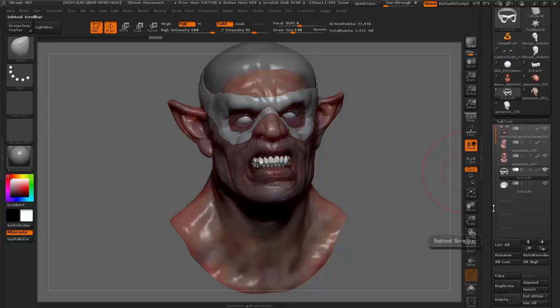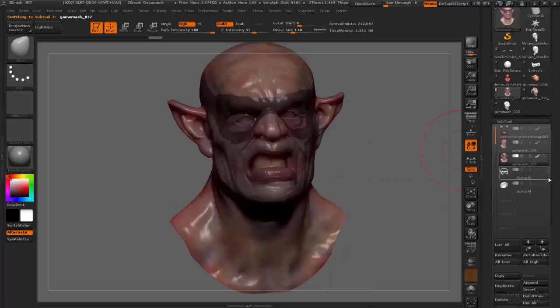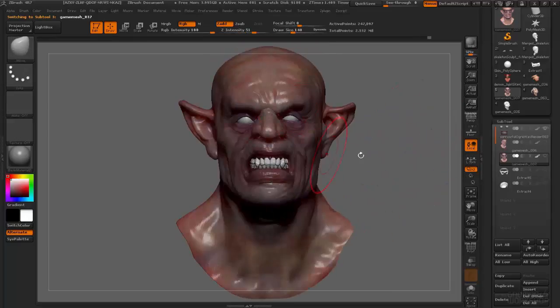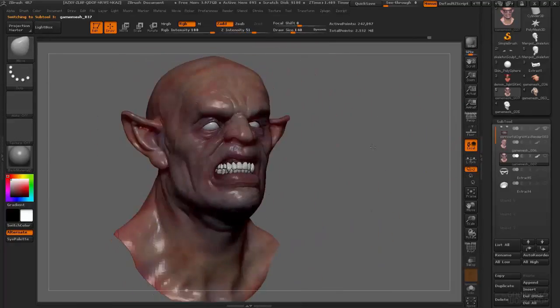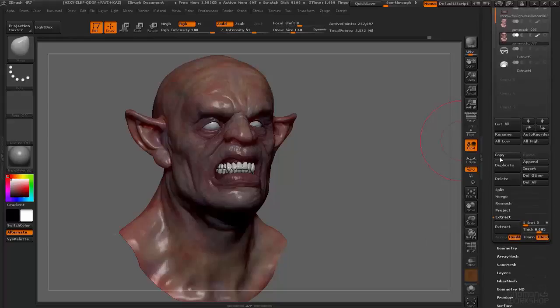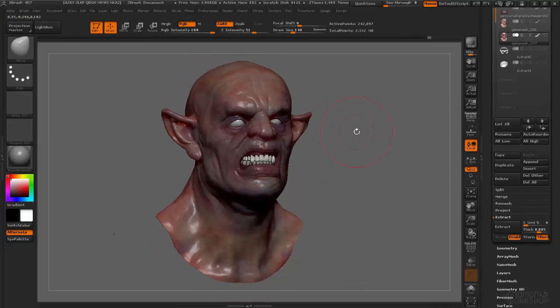So in this lesson, we've seen the power of the subtool menu. We've seen how impressive it is and how important it is to be able to have multiple subtools that you can manipulate independently, but keep grouped together into a single Z-tool. We've seen how to move objects around the Z-tool palette or the subtool palette and how to rename them. We've looked at how to split apart models into subtools as well as how to merge them back together. And we've seen how to project between subtools and how to extract from them to create new subtools. So let's go ahead and move on to the next lesson.